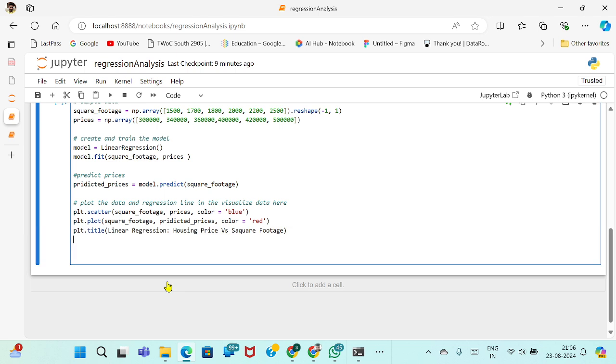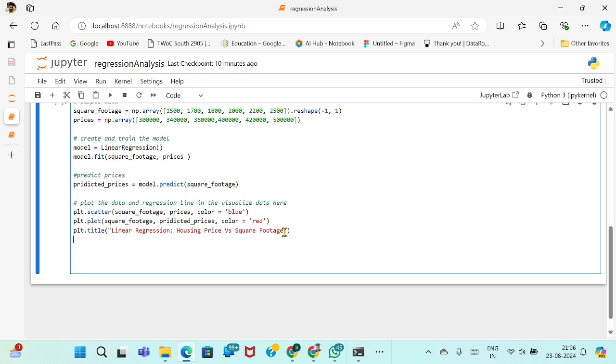Square, spelling. Okay, and I also add that colon, guys. I forgot it. After that, I give the title of our visualization data. What you are checking, housing price versus square footage, that is our title.